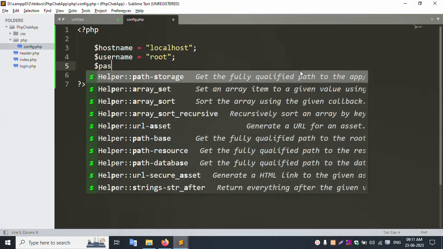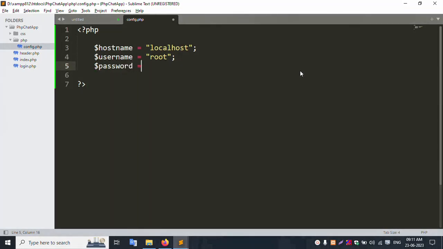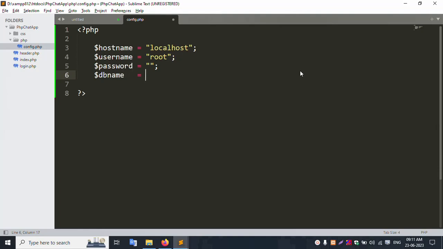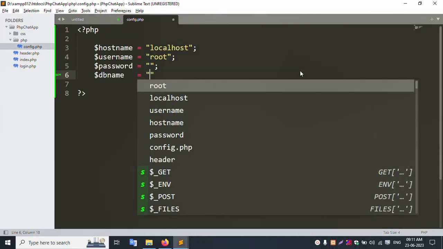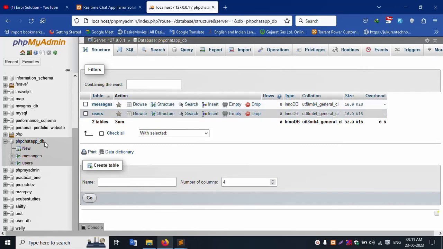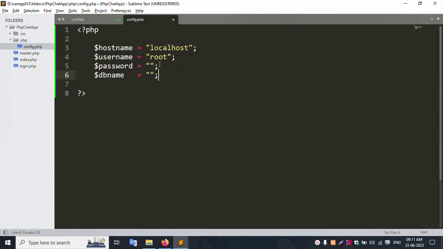New variable: $password is equal to blank, since no password is set. My database name variable: $dbname is equal to the database name. Successfully created.